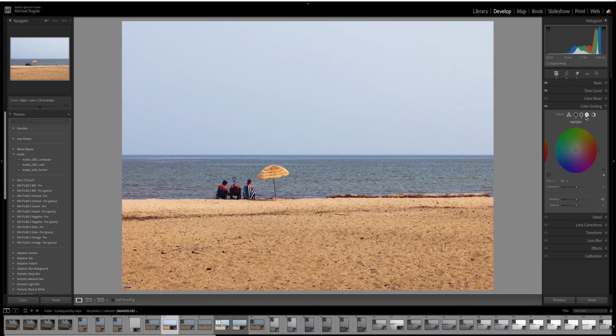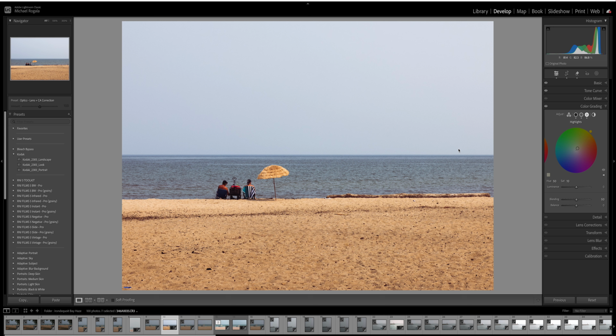And then the highlights, we want the hue to be about 55. We'll do 50 actually. And then the saturation, we will make that around 10. Okay. And again, there's before and after, before and after, starting to take shape.